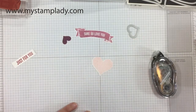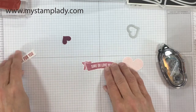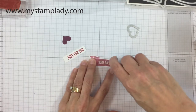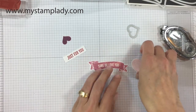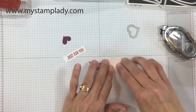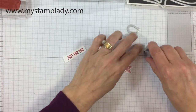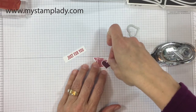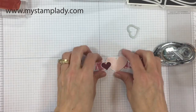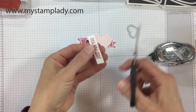The point of this video is just to show you how to put this small piece together and how to cover up those words — and one way to do it. I have all those pieces now. I have my snail adhesive putting down some adhesive over the center of that banner, and my Blushing Bride heart goes down first. Then right next to that, doing a little layering, I have the Rich Razzleberry heart. You could of course use just one larger heart to cover up the entire sentiment underneath, but I've decided to put down the two hearts to make an interesting piece.